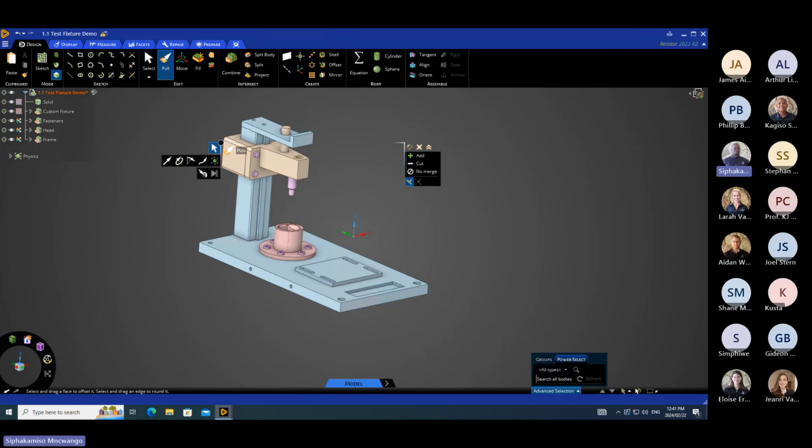The only thing that you do lose is if you ran any kind of simulations in Discovery. When you're importing it, it says that you're losing those simulations that you ran on it within Discovery.